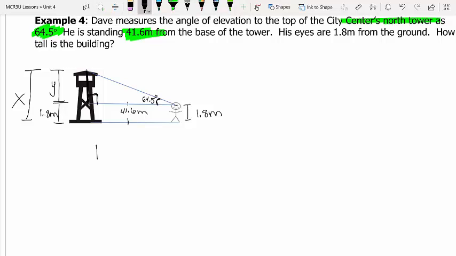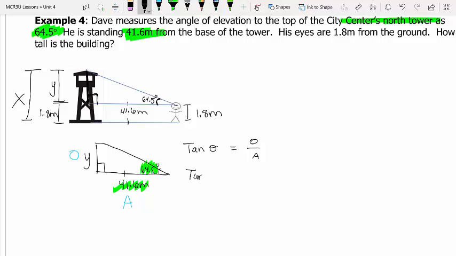I'm just going to redraw that right angle triangle that I'm talking about for those of you to see. That top piece of our diagram. So we have y, we have 64.5, and we know that this is 41.6 meters. Let's use our primary trig ratios to solve for y, because this is a right angle triangle. We have this angle. We need to find the side opposite to it, and we're given the side adjacent to it. So we need a primary trig ratio that incorporates the opposite side and the adjacent side. So we'll use tan. Fill in our values. And now let's solve for y.